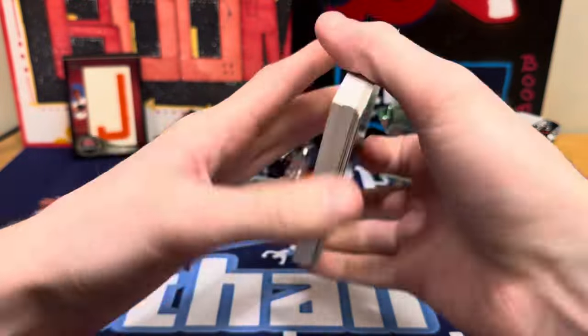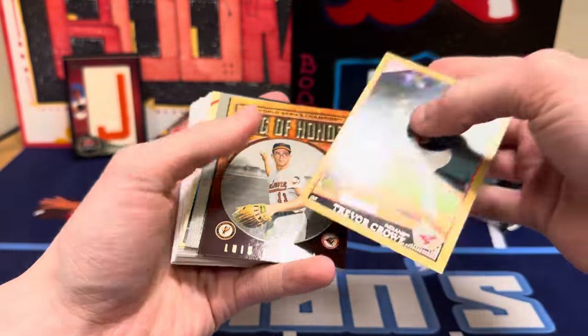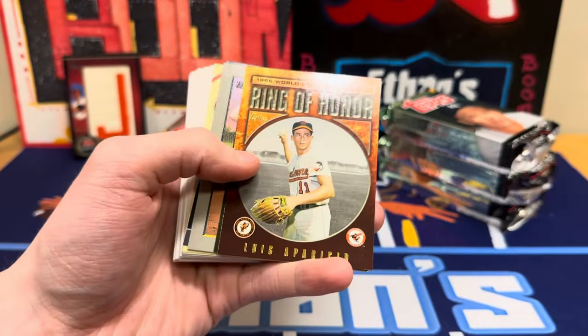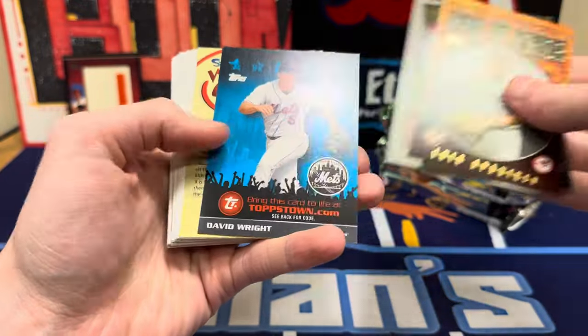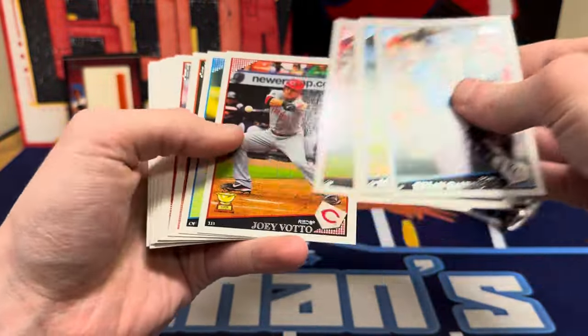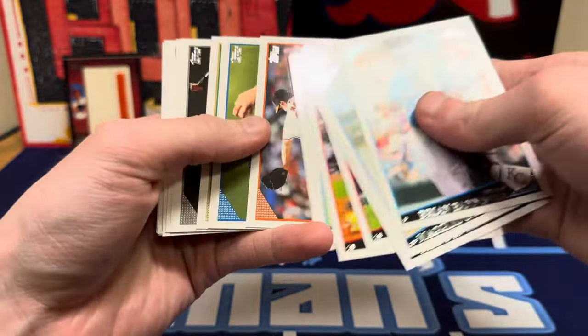All right, we've got a World Baseball Classic. Jin Young Lee. We got another rookie goat. See, every pack back then had a goat numbered. Trevor Crowe, rookie, out of 2009. Luis Aparicio, Trevor Hoffman, Ryan Zimmerman, David Wright. Remember the old 'student works hard, gets card'? Remember those cards. Joey Votto, rookie cup. So a little second-year Votto. That'd be a nice goat.